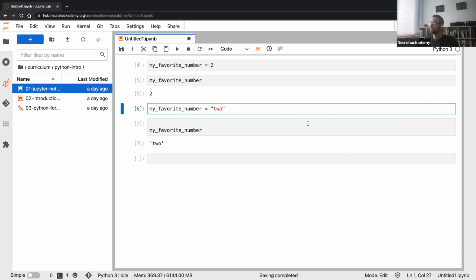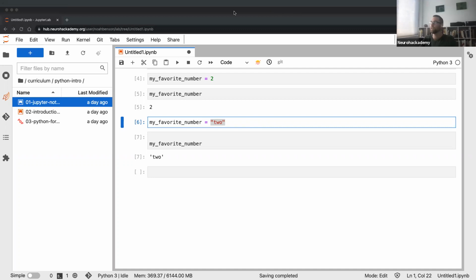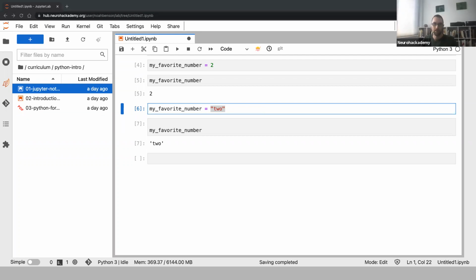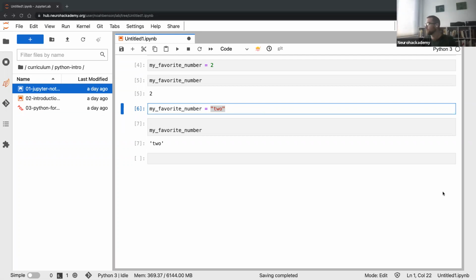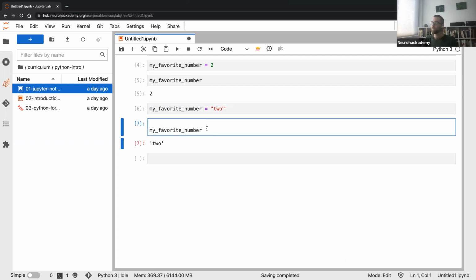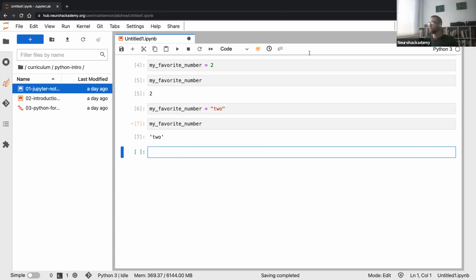Now, can I get a quick show of hands? How many of you have worked with strings before? And specifically, are you familiar with this syntax? So if so, would you please raise your hand? Okay, so let me just explain it real quick. And we'll go over strings a little bit more carefully in a bit.